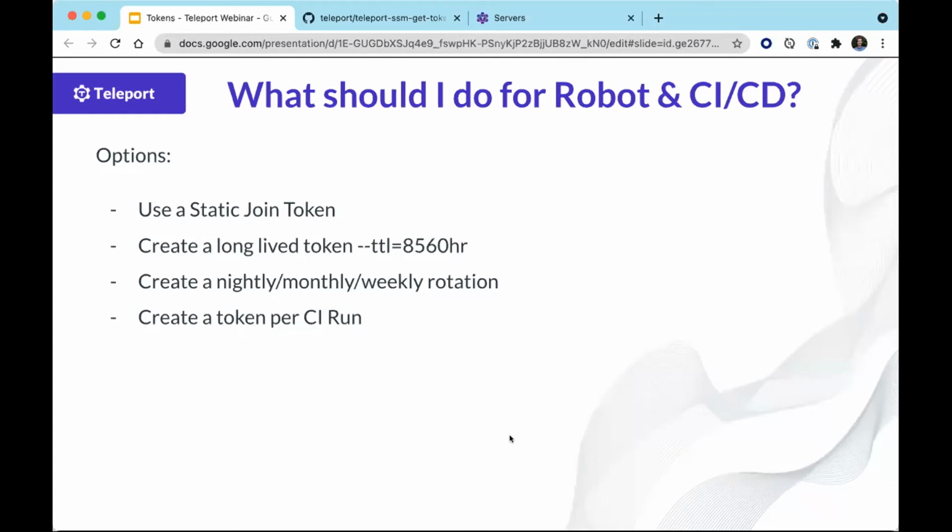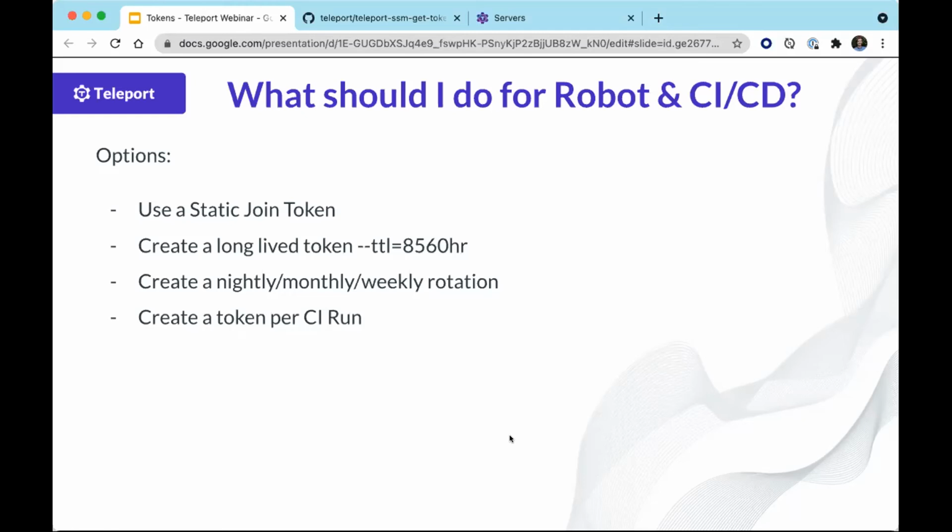Okay, so I didn't know you were going to do Jenkins. Jenkins is a great example of another thing that comes up, which is people often ask, what do I do for robot and CI/CD services, as far as those services communicating with your infrastructure and nodes. And of late, we've seen many CI/CD services being sort of the weak points in people's infrastructure that have been vulnerable to different attacks. And so you'd want to make sure that the tokens that you have on these services aren't very long-lived tokens.